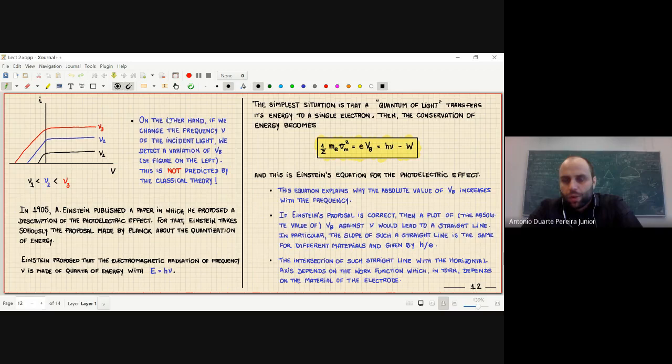So there is a question by Seth. Which component in the setup is responsible for the velocities of the electrons? Is the potential difference from the cells? Well, there are several things that will be responsible for the velocity of the electrons. And the most important one is how the electron is behaving inside the metal. So you can remove electrons that are in the outermost layers of the metal, or more, let's say, inside the metal. And this will make a difference on what is the value of the velocity of the ejection of this electron, okay? So this is not a simple thing to make systematic.